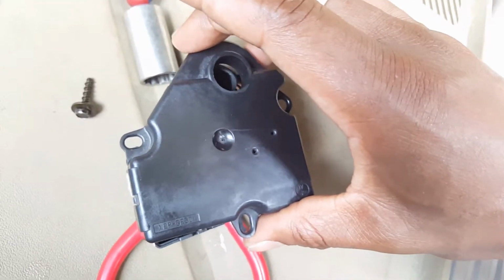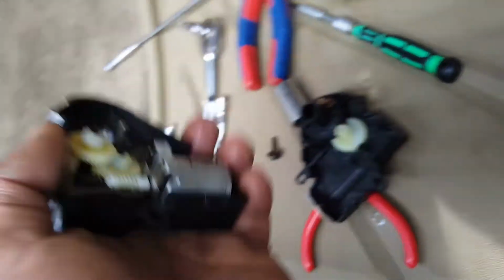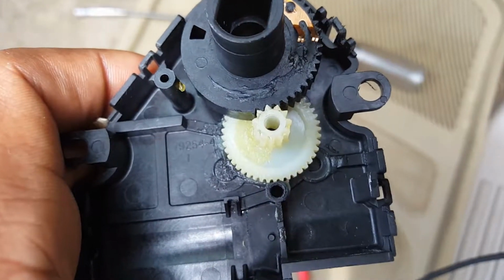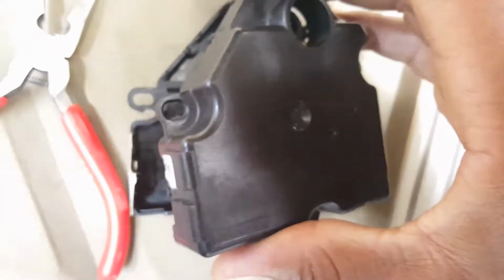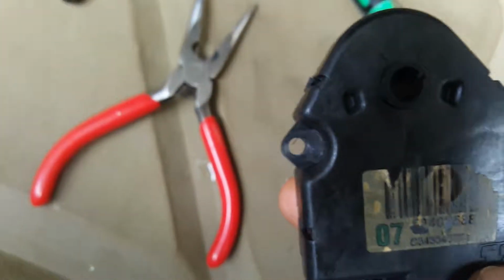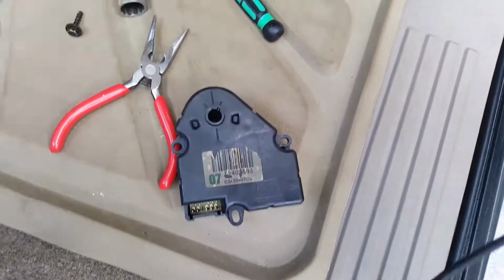But once you get that lined up, everything will fall in place, and the main part is getting this gear right here back onto its shaft. That's the main part of lining this up. This part will stay pretty much put, but you have to get this gear back on that shaft right there. And try to do it holding the camera. Okay, and then flip it over and make sure this part is lined up with that first notch. Okay, so I got it lined up.